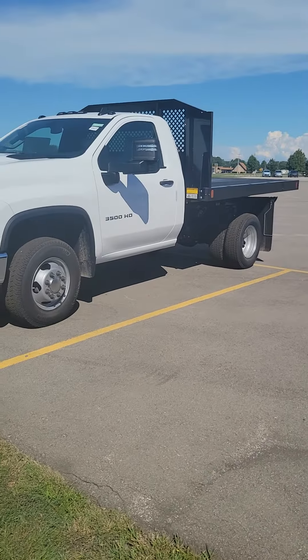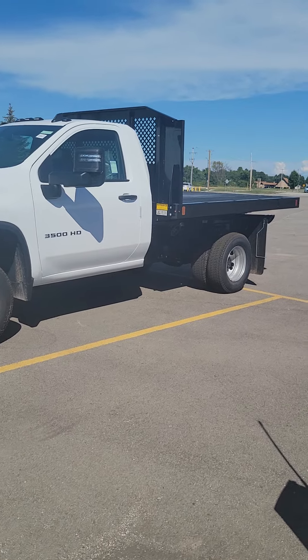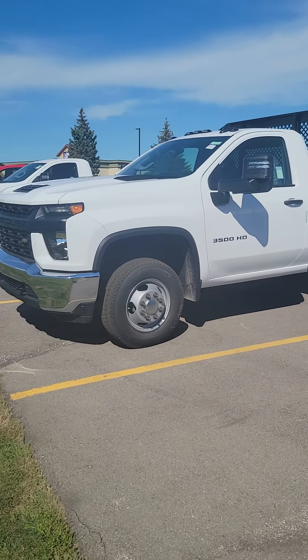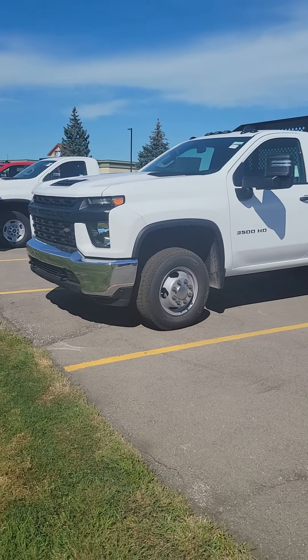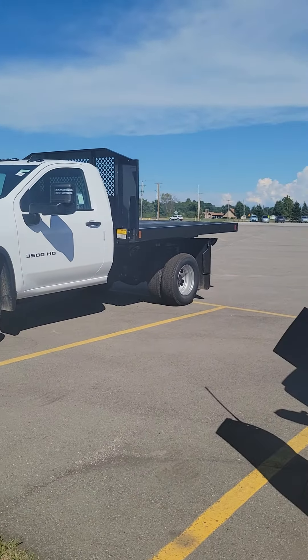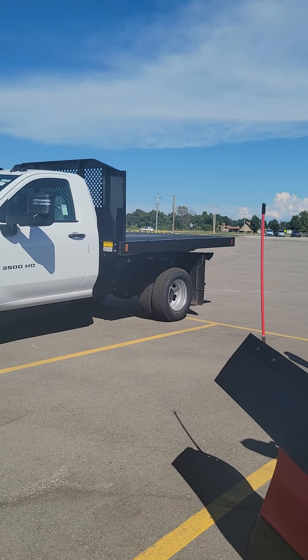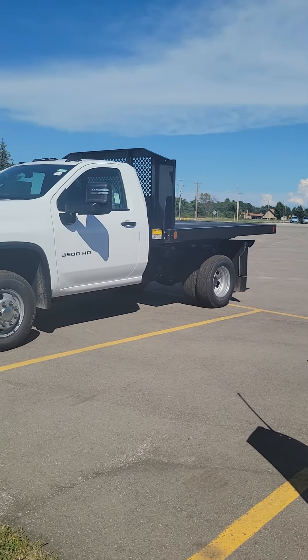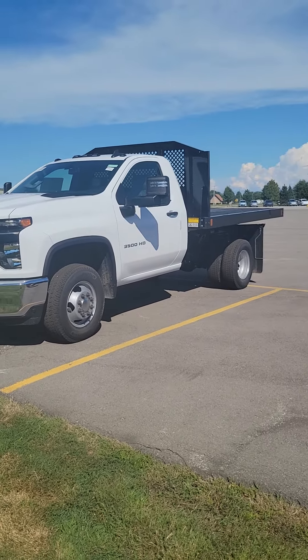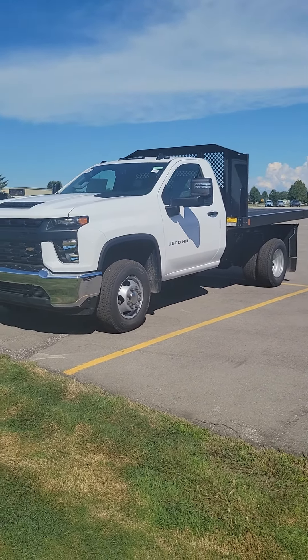They did this 3500 here with a nine and a half foot platform body, dual rear wheel. This is a great truck for a landscaper because you've got your snowplow prep in the front for a plow. Additionally, the platform bed, you can stick a salter on in the winter. It's got stake pockets for the summertime as well as a hoist, so you could use this for your fall cleanup with grass, leaves, twigs, anything like that.